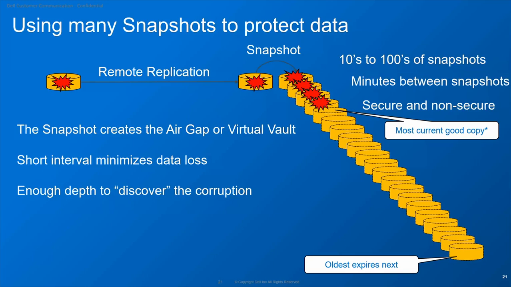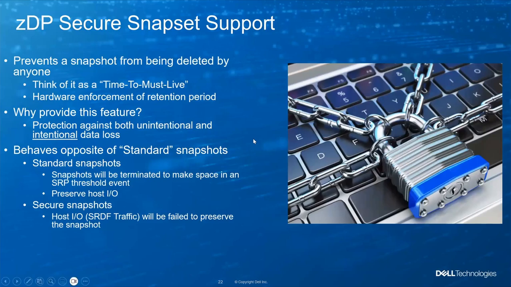So you have enough depth to discover the corruption, and you can, as we'll see, hold some highly frequent copies for a few days, but hold copies that you want to hold maybe one a day for 14 days, for example. All of this can be done with the ZDP solution, which automates this. The concept is, of course, that you take a certain amount of copies that you define, up to 1,024 of each volume. And when you go to create the 1,025th one, the oldest one expires. So this rolling snapshot capability is what ZDP provides. It manages the SnapDX technology under the covers to create this continuous replication, local replication, and continuous point-in-time copy solution.